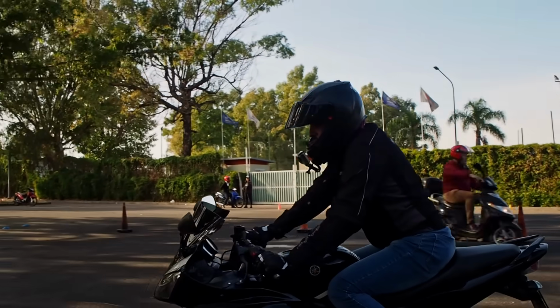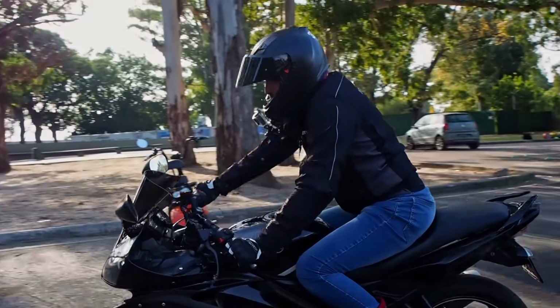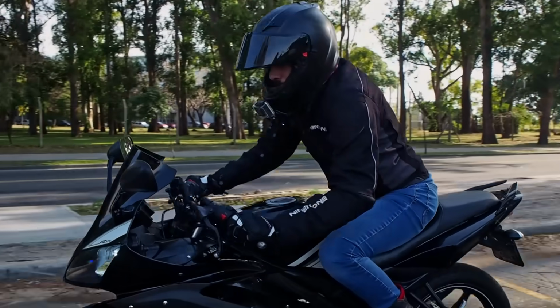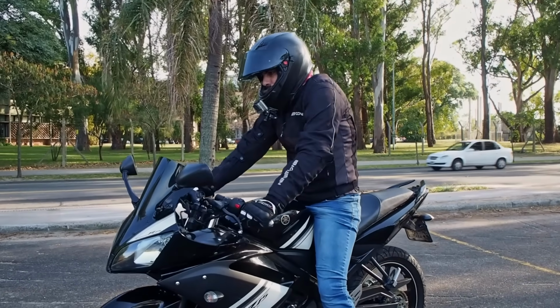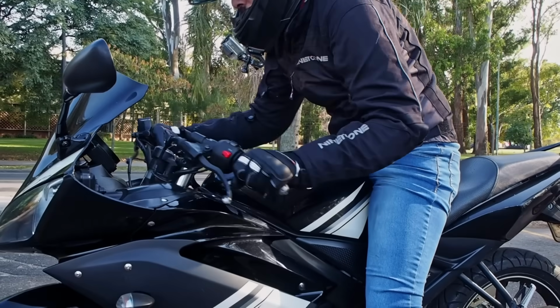Second thing, with straight arms like this, you can't turn the handlebars effectively. You kind of push them from above this way. It's just not as effective and convenient as pushing the handlebars this way.